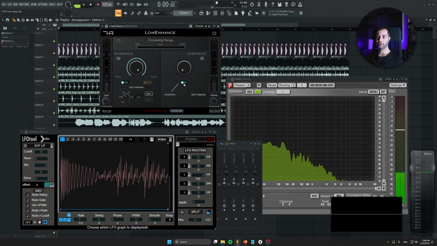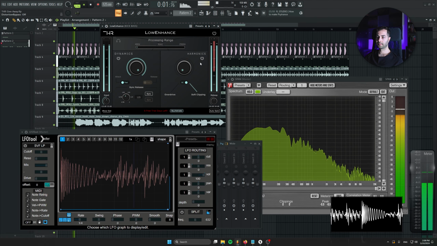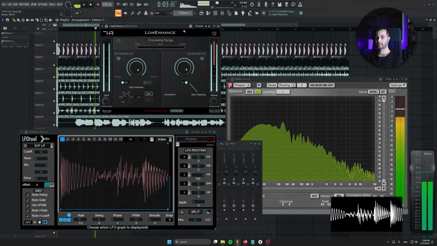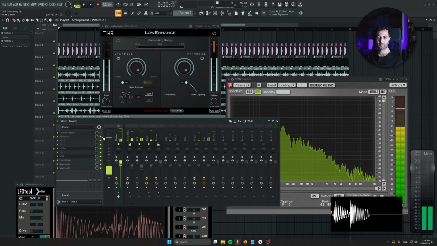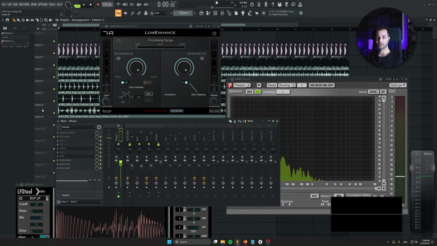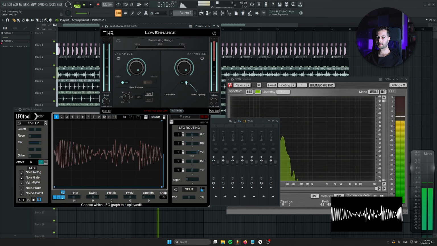Let's add some harmonics. You can choose 2 different modes, overdrive or soft clipping. Both of them are going to give you a different texture, I can say. Let me monitor the low frequencies so we can properly hear it.